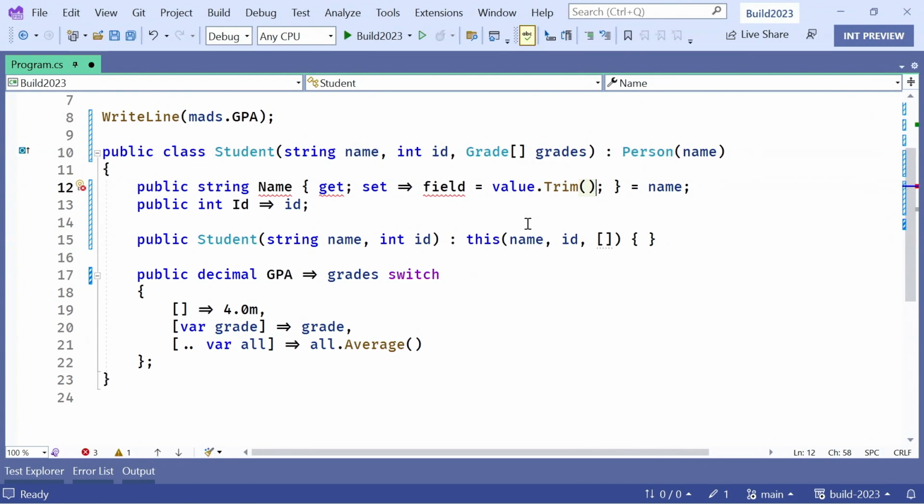Yeah, that's the thing that would have cost us to follow. Oh, I just want to trim the input. Oh, you're on your own. Right? Yeah. But if we let you actually write accessor implementations on auto properties, and in there you can just use the field special variable, kind of like value is a special variable or special parameter, to read or write the underlying field, even though it's not really a field called field, right? But that's just the variable name that you can use in the accessor. That way you can keep all the rest. You can even keep the getter implementation if you want, being auto-generated for you.